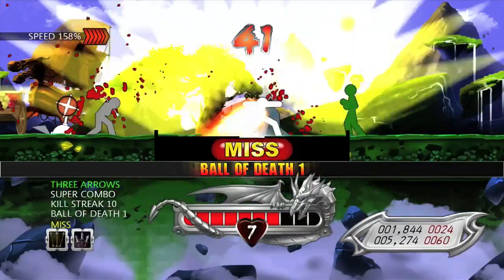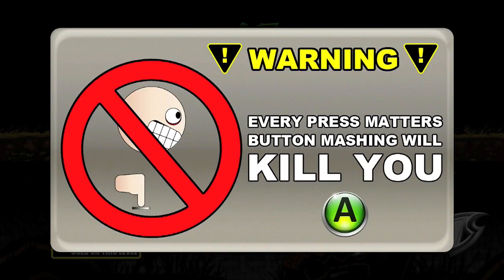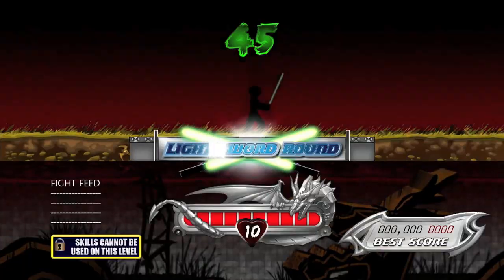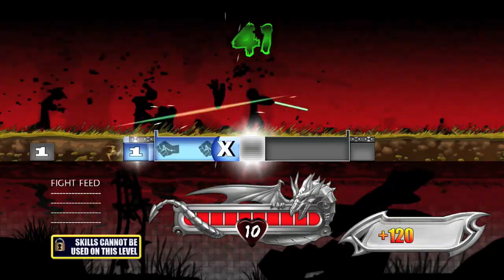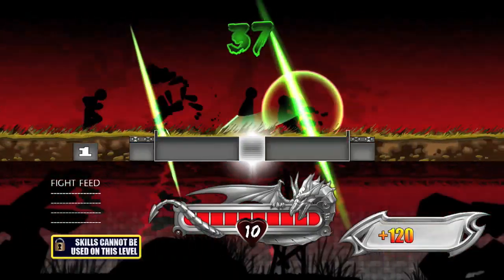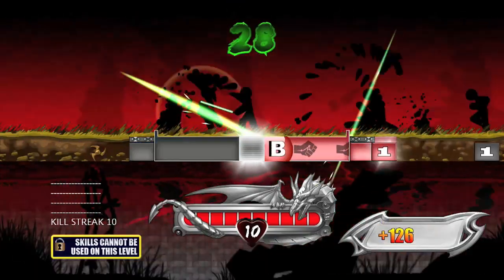Every single button press counts. It starts out quite nice, like bang, bang, bang, bang, bang. Then enemies start coming out, and as soon as you hit them, they immediately bounce around to the other side of you, so you have to hit both buttons. And then there's enemies with numbers underneath them, and that's how many times you have to hit them before they go down.